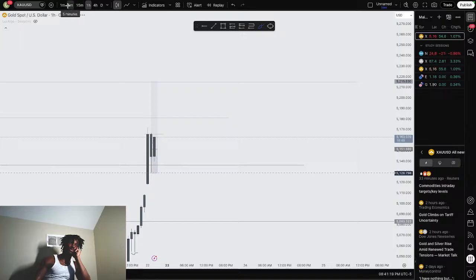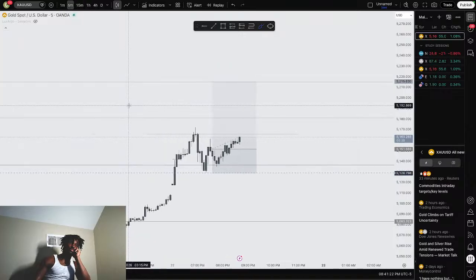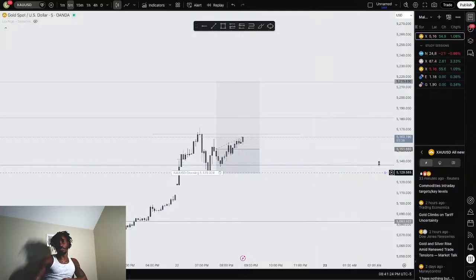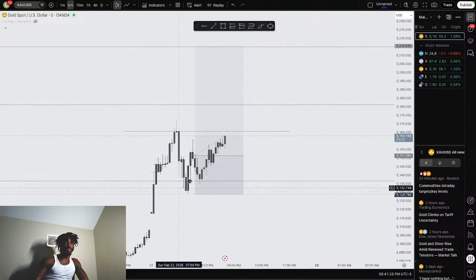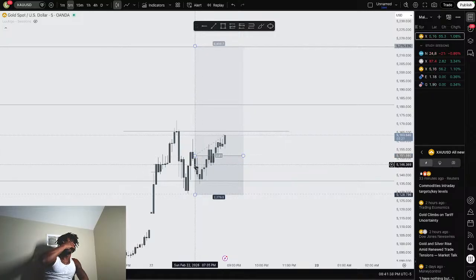Beautiful momentum. Trade is still valid. When it comes to monitoring this trade and analyzing myself during this trade at this point in time, my entry was beautiful. My stop loss was beautiful. Price came down. I did not jump out of the position. If I would have had a tight stop loss there, that would have stopped me out, and that would not have been a part of my system.